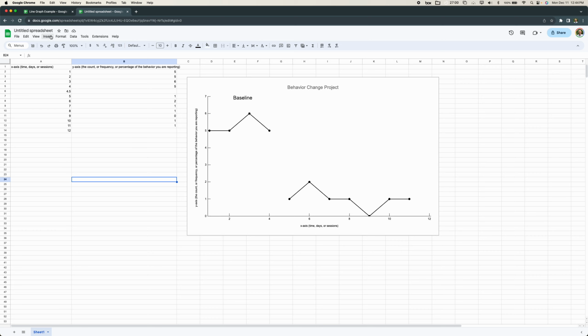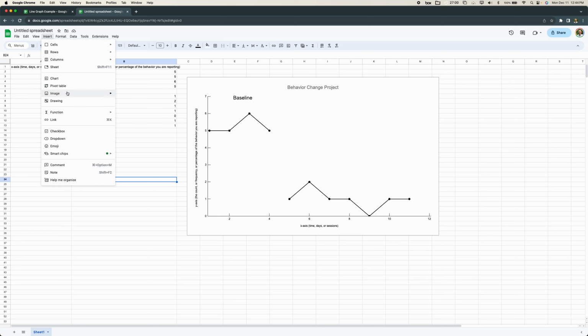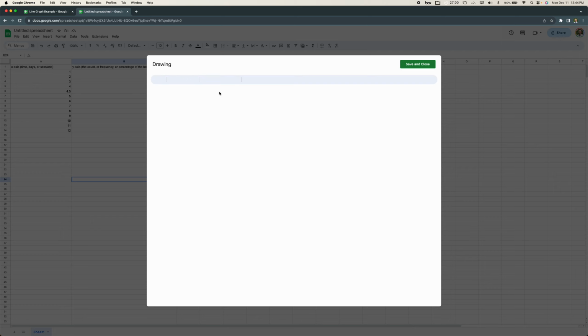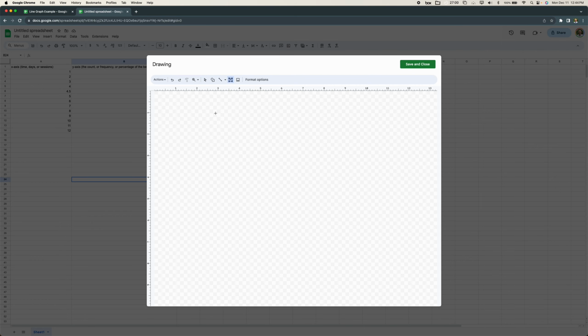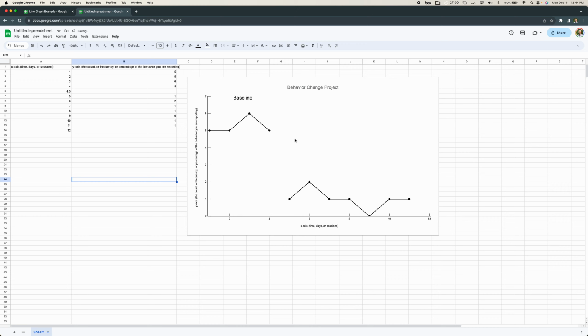Then we're also going to insert a drawing with a text box for intervention. We've got that. Save and close. We'll select that box, drag it over here. This is going to be our intervention phase, and line those up.